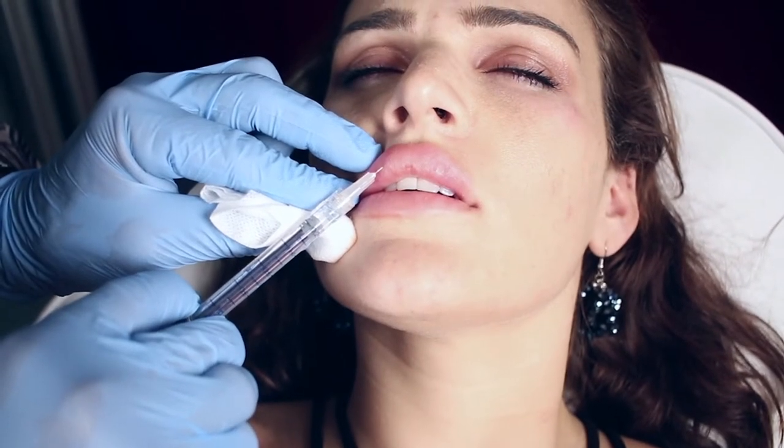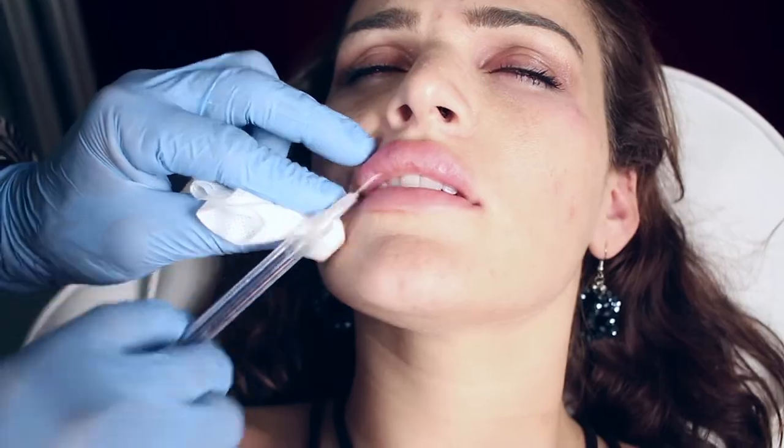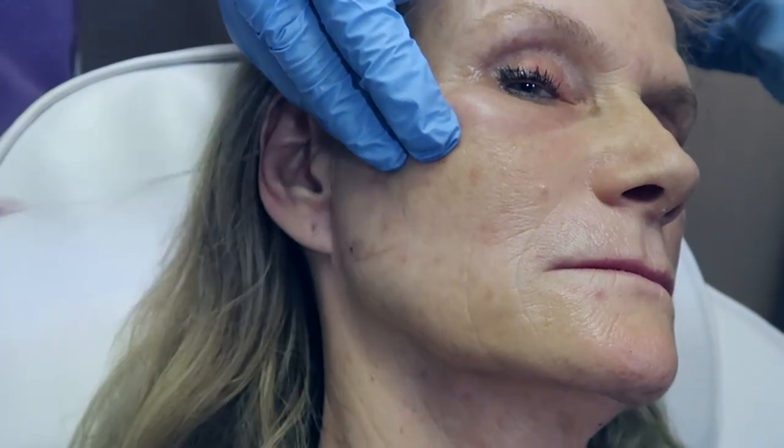We do want a nice, natural, beautiful, somewhat of a ski jump at the edge of the lip. But we can also use other things, like platelet-rich fibrin — PRF — or PDO threads. It's combinations of small things, not any one treatment, that I personally use to achieve results in this area, including microneedling and retinoids, all to make the dermis better.